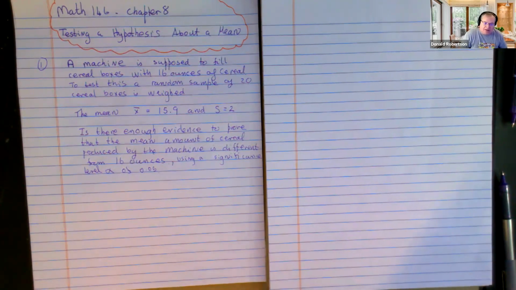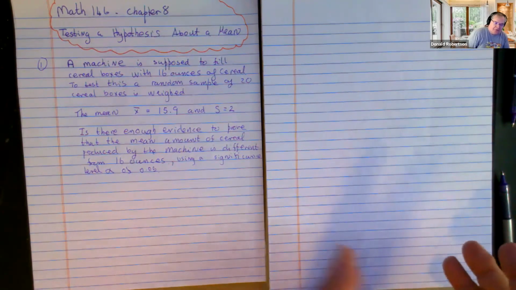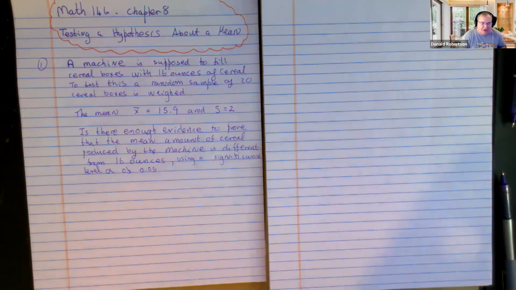You might say, well, if it pumps in less than 16 ounces, the company's not going to be too worried about it. But actually, the government has regulations that say if you say there's 16 ounces of anything in a box, there should be 16 ounces, right? You can't just make it 15 ounces and pretend it's 16. And obviously, you don't want it to be putting too much in because isn't that lost money, right? You could get more boxes filled. So there's a reason for why you would want to do quality control.